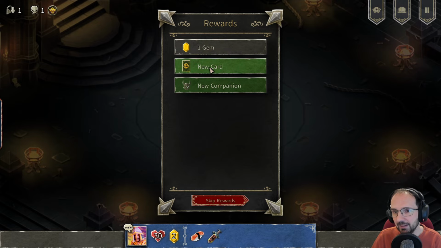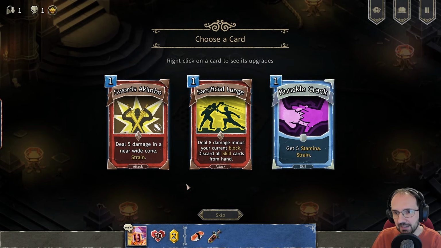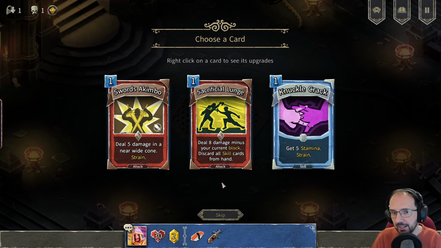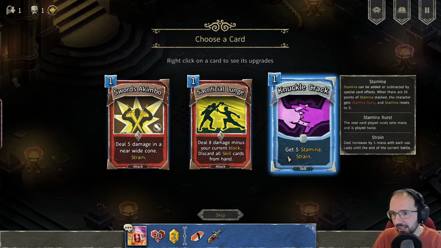We get a gem. We get a new card. Choice of Swords Akimbo. Deal 5 damage in a near-wide cone. And Strain. So the cost of the card increases by 1 every time we use it until the end of the battle. Sacrificial Lunge, deal 8 damage minus your current block, and discard all skill cards in our hand. Or Knucklecrack, get 5 stamina and strain. So it increases the cost the next time we play it.